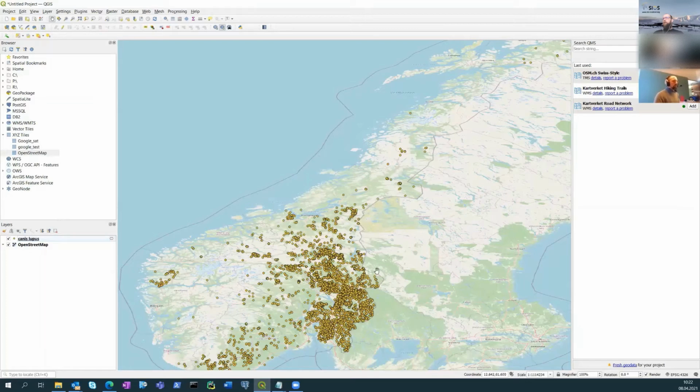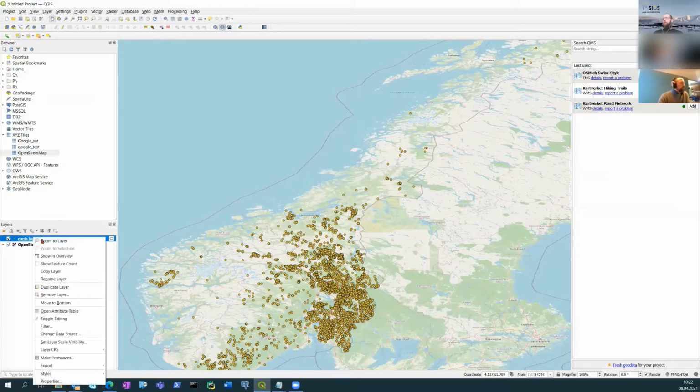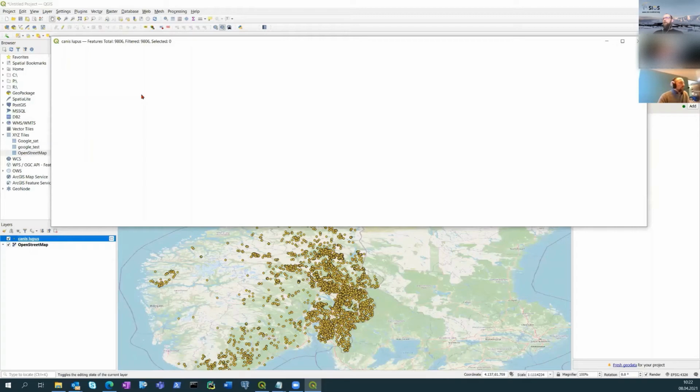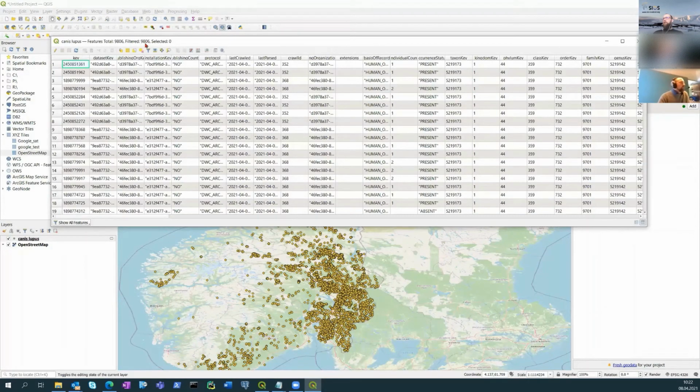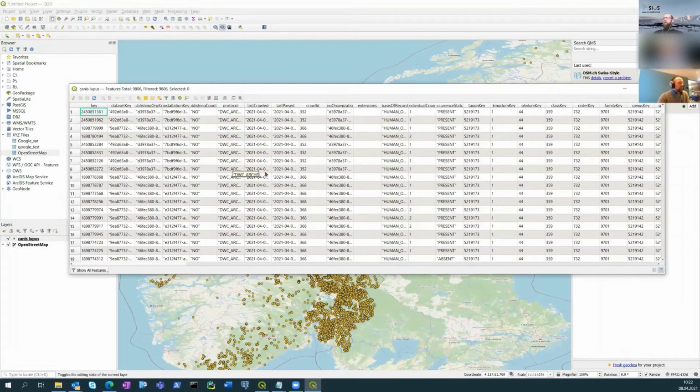Yes, so you see, now I have a lot of occurrences, a layer of occurrences. I can explore the table. So it is mostly 10,000 observation points I downloaded about a wolf in Norway.